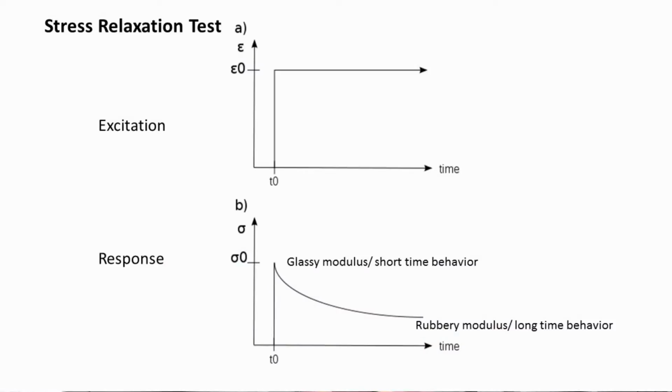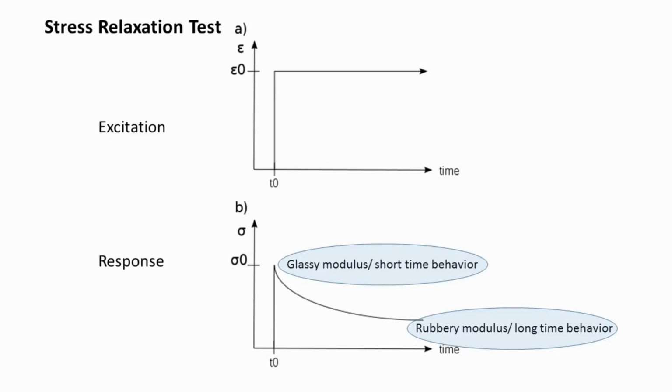The stress becomes extremely high when the deformation happens, then gradually decreases and changes to an equilibrium value. Compared to the stress time curve, modulus G also changes in the same fashion. At short times, the stress is at a high plateau corresponding to a glassy modulus and then falls exponentially to a lower equilibrium rubbery modulus as the polymer molecules gradually accommodate the strain by conformational extension rather than bond distortion. The relaxation time is also obtained from the stress relaxation plot.